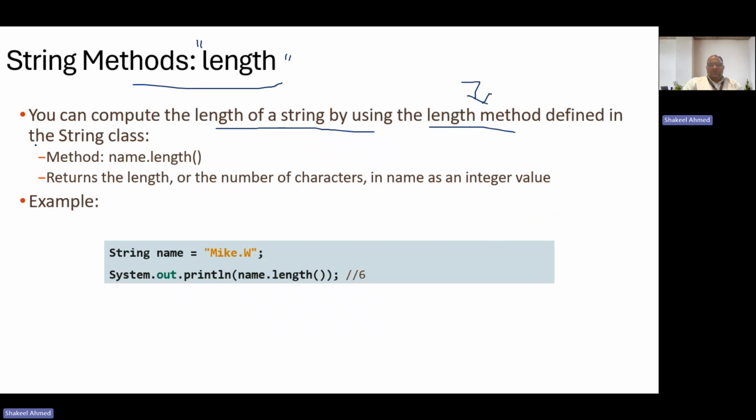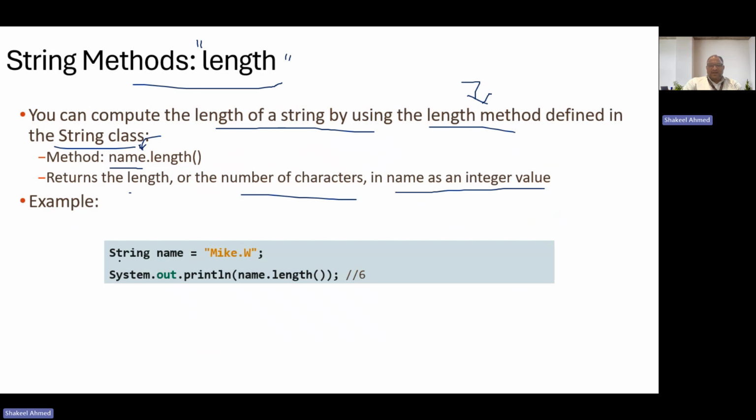So the method name is length, and you use it by using the object of that particular string class. The method name is the name of the object that you have declared, followed by length. It will return the length, or the number of characters, as an integer value.